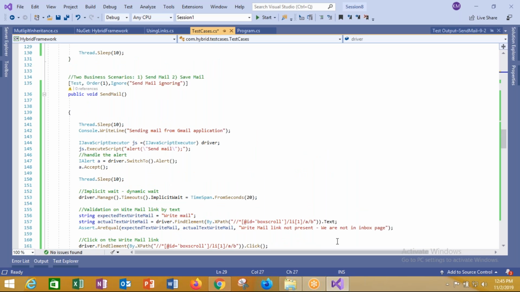Kaushik, what about BDD framework, Cucumber framework? If you are doing a hybrid framework, where you can use a Cucumber framework then? Cucumber is only for Java, not for .NET. BDD, yes, Kaushik, for C Sharp. In my office, for C Sharp, they are using BDD, Kaushik. They are not using this one, but I told you I will do a hybrid framework. Fine, Kaushik, no problem. Just an update, I'm telling.